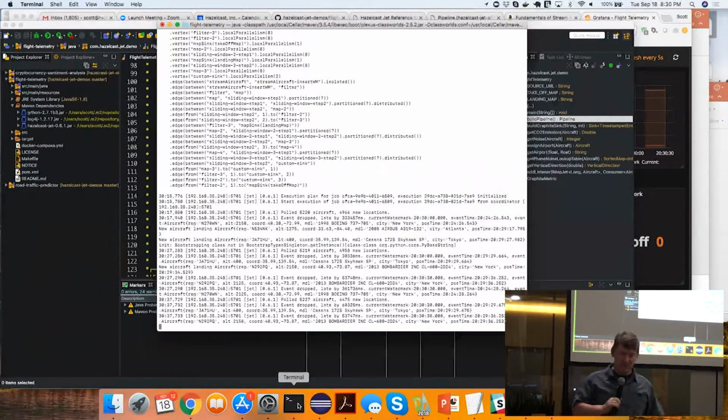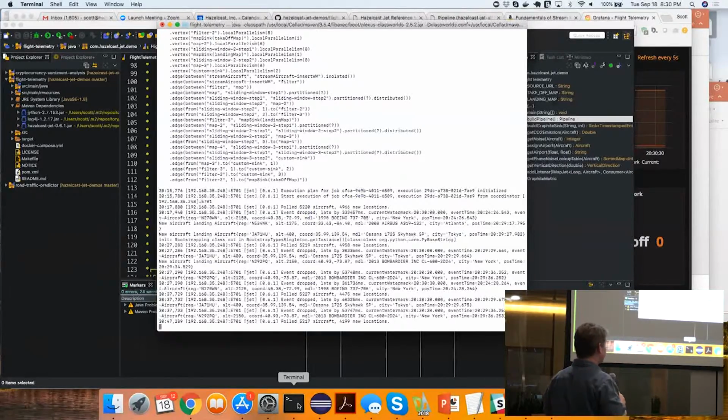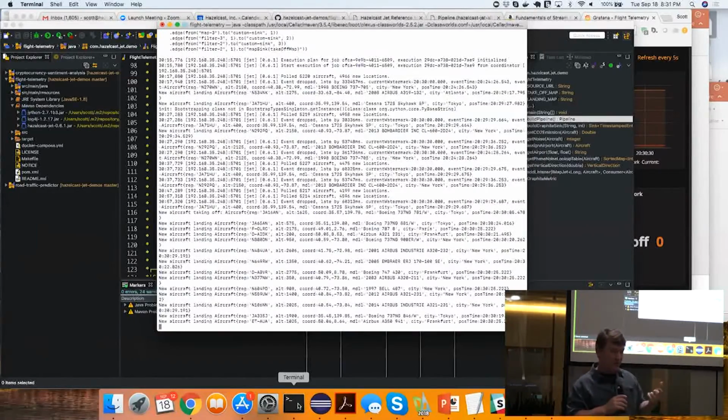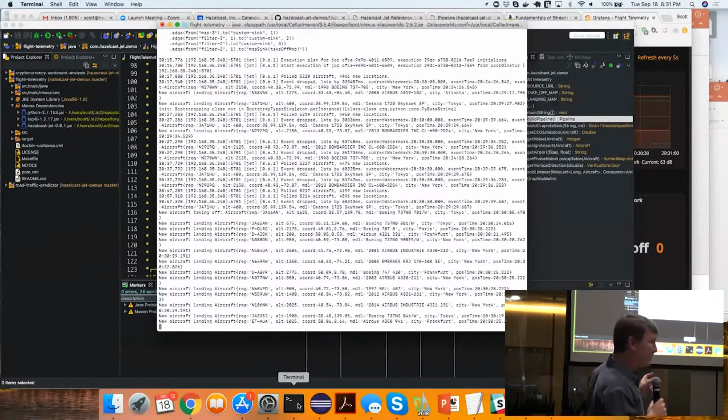I guess at any one time in the world, there's about 5,500 aircraft in the air. So yeah. So it is now, you'll see it'll print as it goes through. You can see it's got to go through and kind of catch up because it's getting stuff that, since it was off, it doesn't know about. But it will go through and it will start. It's dropping some of the late events. That's the window that I set up. This is a 3-minute sliding window with 30-second blocks, which is how it slides.